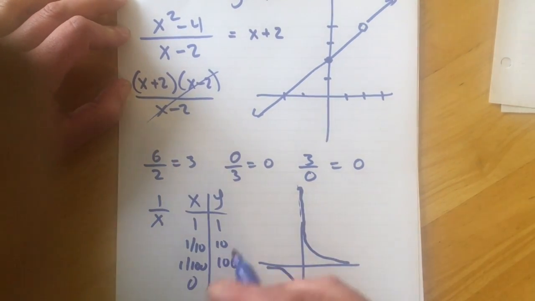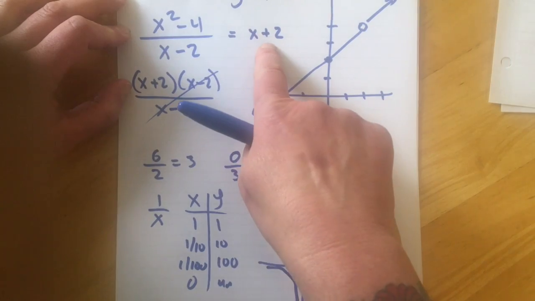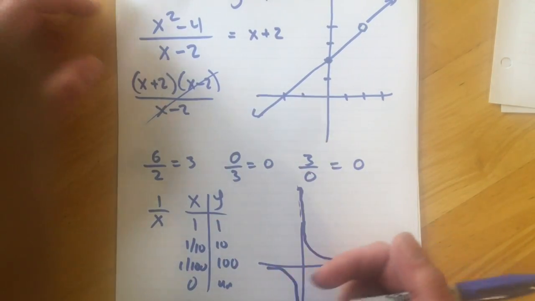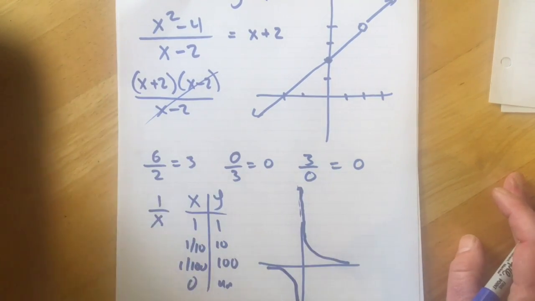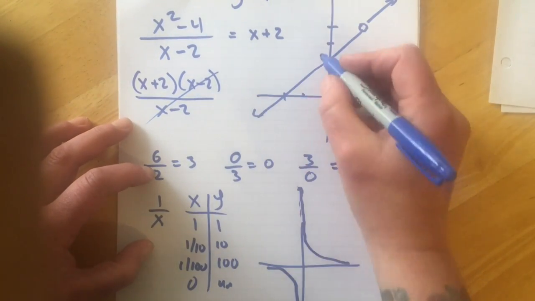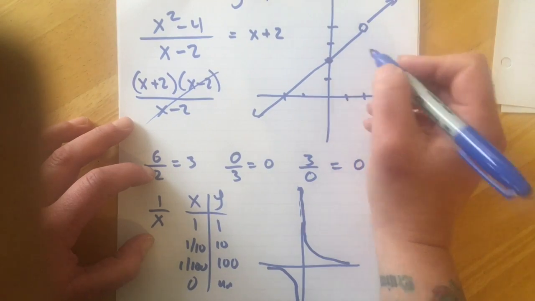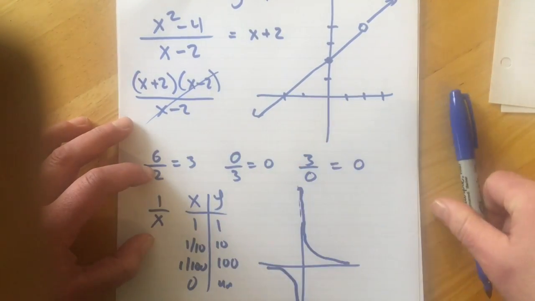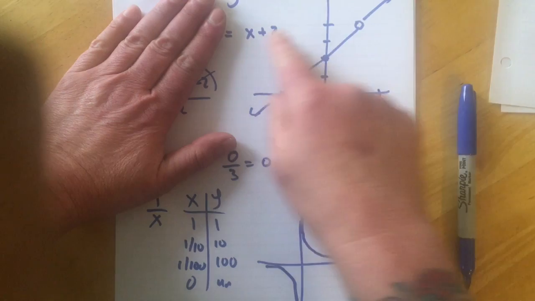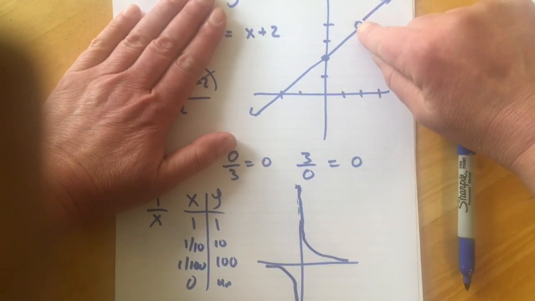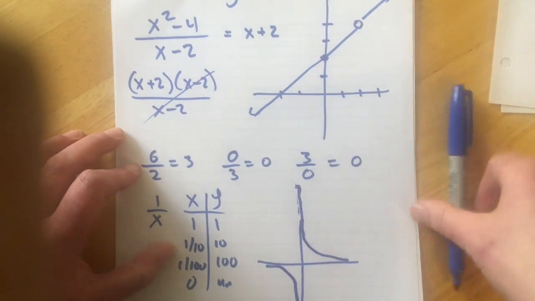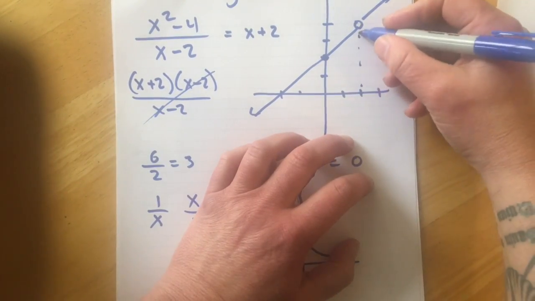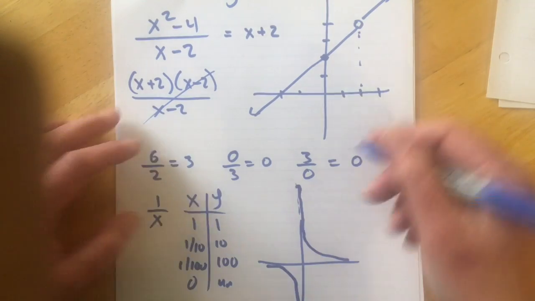Well, it's almost the same thing. If you graph this one and you graph this one, again, in a graphing calculator or on Desmos online, the graphs will look totally identical. They're both going to look like this line, intercept of 2, slope of 1. But there's one difference: if I had the computer graph this one, this point would be filled in. If I have the computer graph that one, and I click on this point at x equals 2, at that variable restriction, it's going to tell me it's undefined.